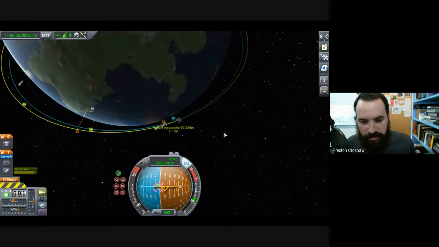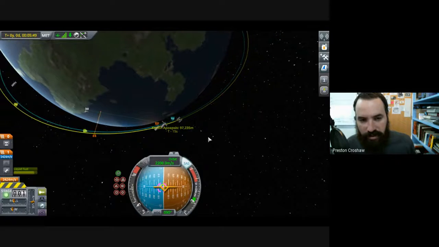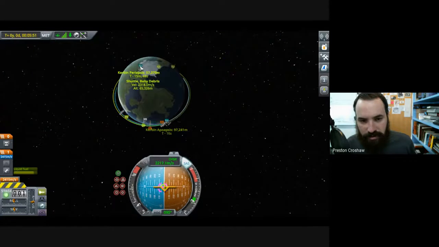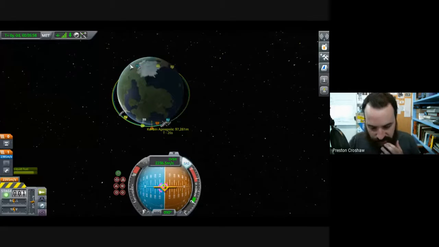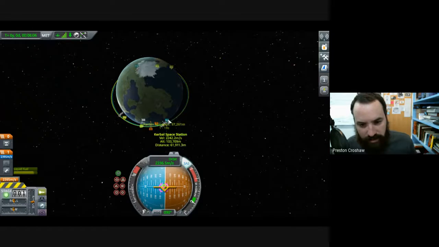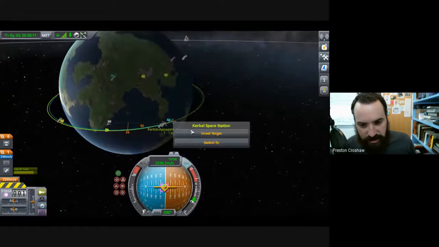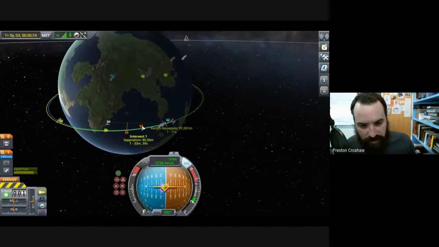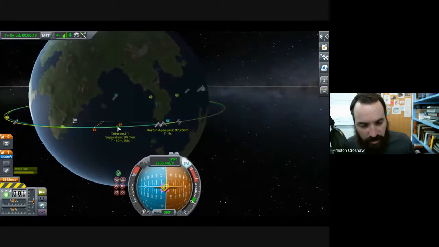All right. So that apoapsis is here. If you're burning prograde, the apoapsis will go away from you. And then I'm going to stop this right around 80,000. Yep, 80,000 meters. And then I have a periapsis of 80,000 meters with an apoapsis of 97,000 meters. So here I've already selected the station as my target. Okay, and you can see here that this is where I'm going to be on the next orbit around.